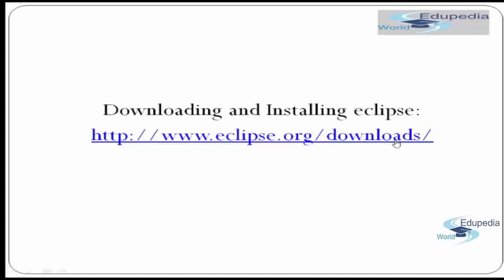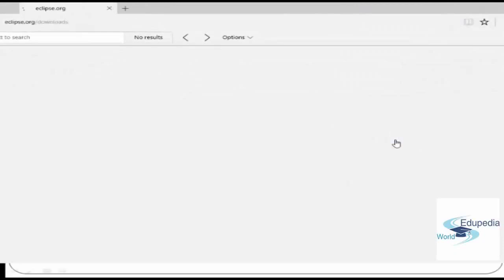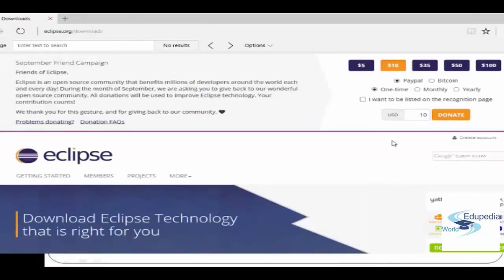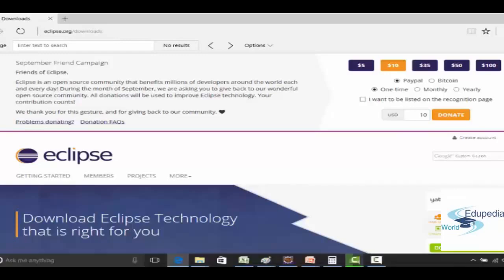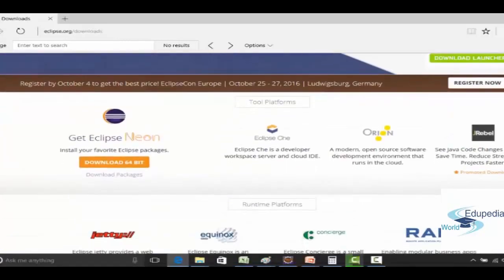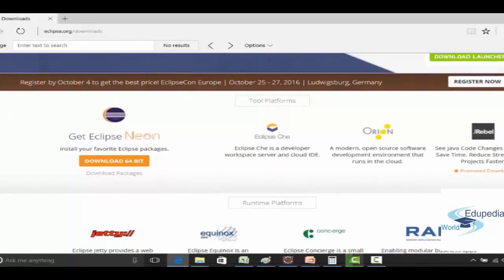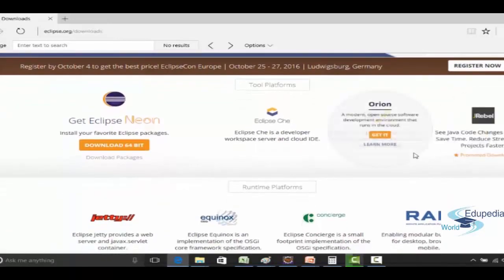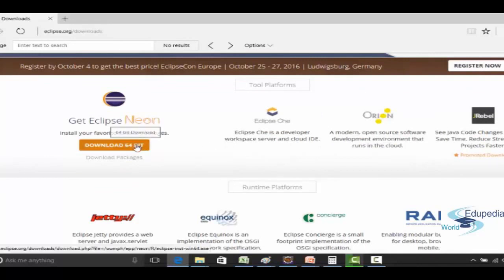Just click on this link. I have opened the eclipse.org downloads page, and over here you can see that there are various versions of Eclipse available. The latest one available is Eclipse Neon, which is available in 32 and 64-bit.